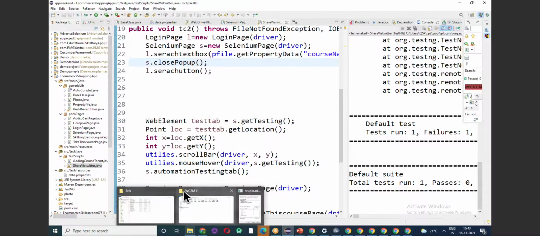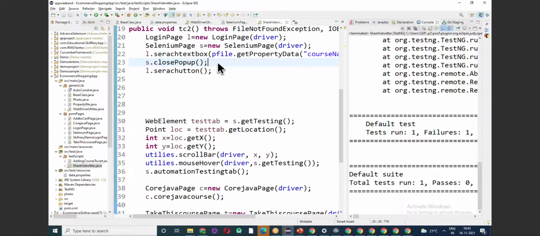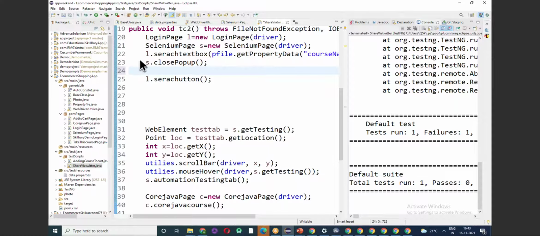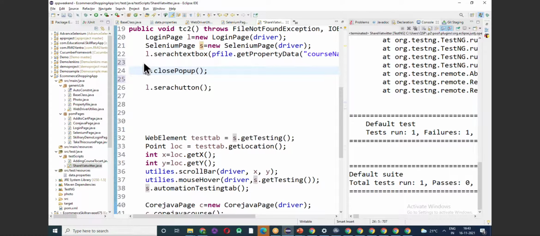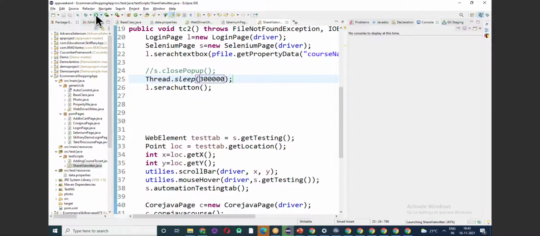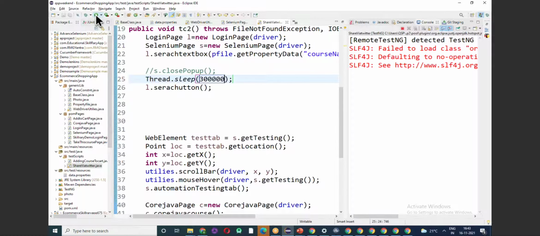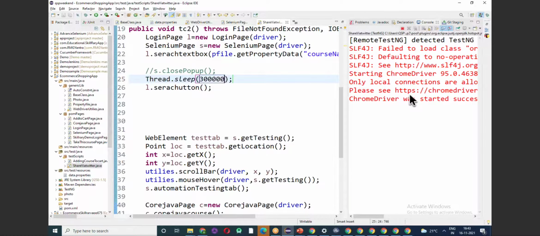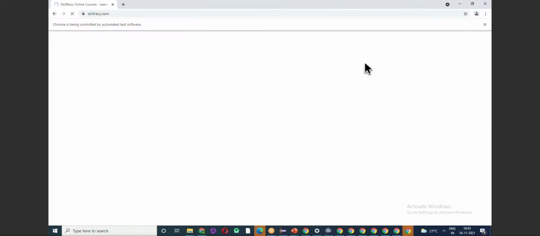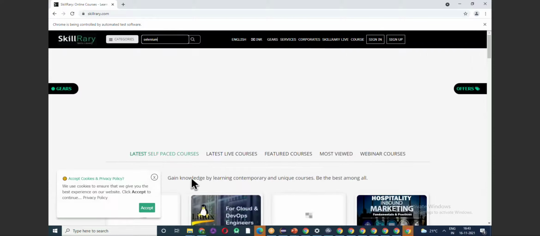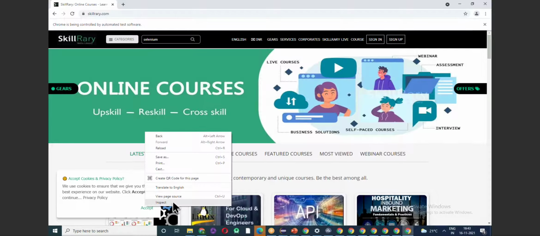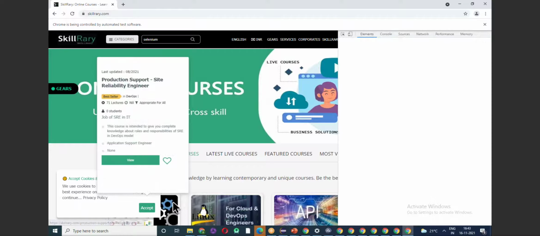One idea we will do. What if I inspect and accept, whether it will go? For you people, you didn't get this issue? For me, the pop-up is not coming, ma'am. One minute, wait. We will click on accept. That will disappear. Instead of closing, we'll click on that accept. Okay, no problem. We'll give you a solution. We will inspect, we will click on accept. That's all, simple.